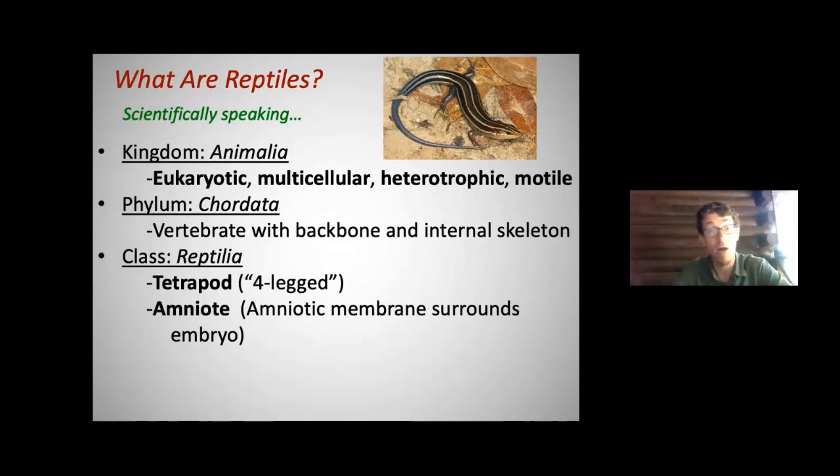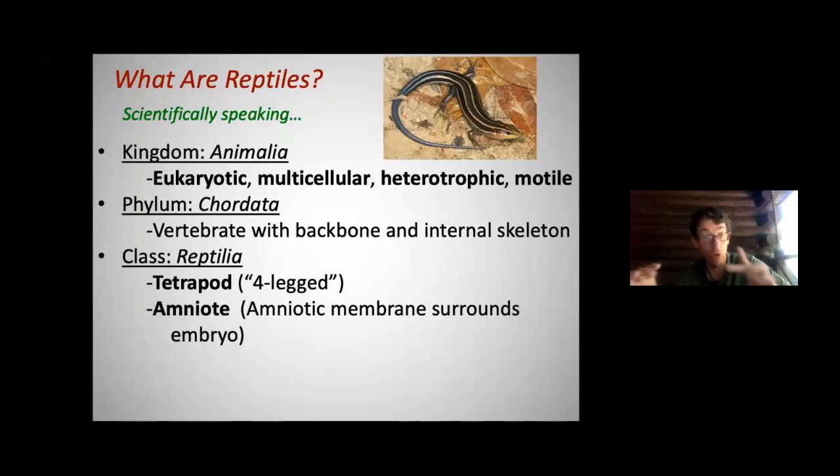Reptiles were the first creatures that evolved to be amniotes, and mammals were also amniotes. But in reptiles, that membrane is inside the shell, and that just keeps the water in. There's all kinds of fancy gas exchange and things like that that have to happen through the membrane. But effectively, this protects the embryo and allows the animal to then inhabit drier habitats because the eggs can survive in dry places. They don't need to stay moist all the time. So this was a big step in evolutionary history, having this membrane.